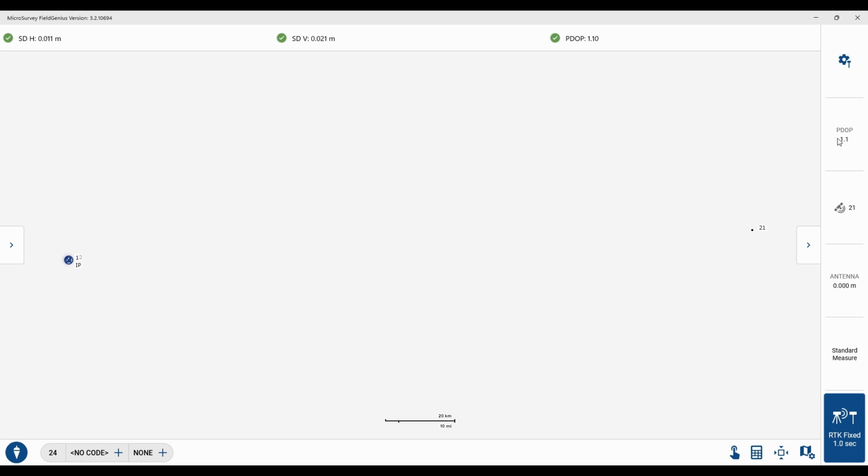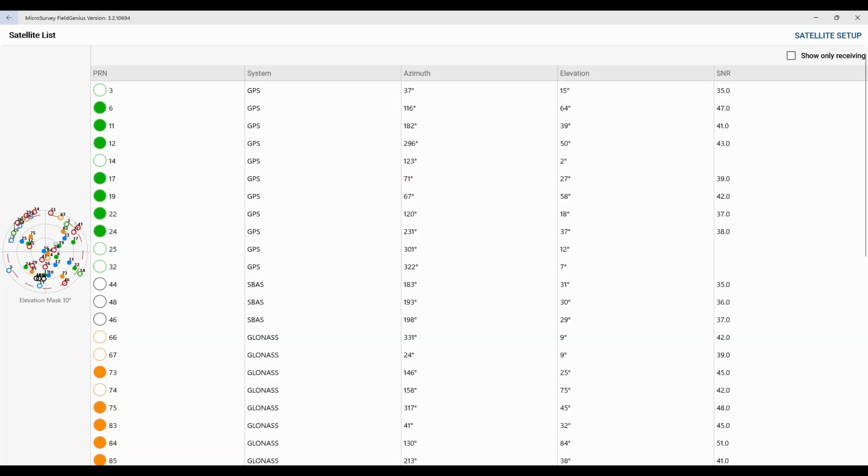Now, below my PDOP statistics is my satellite count, and in here I can see my satellite plot. You can see right now I'm seeing 21 satellites, which makes sense. I'm underneath a re-radiating kit indoors here, but regardless, you should see the count of every satellite that you are receiving corrections from the base here, and you can click on it to change any of your satellite settings.